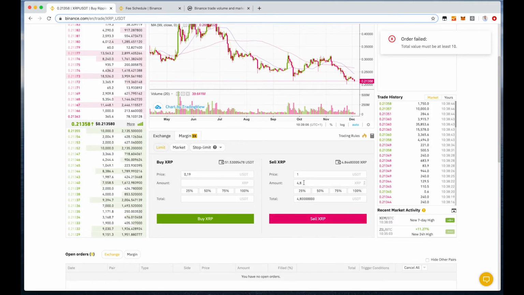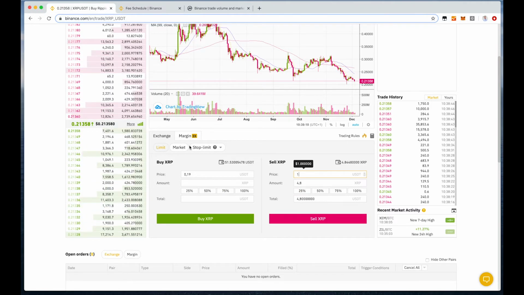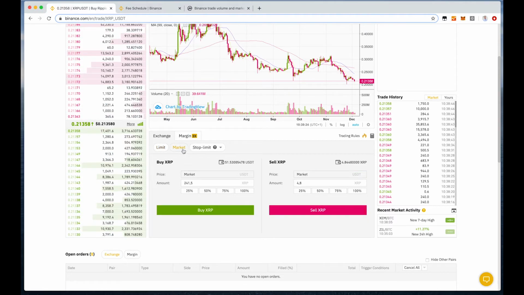Oh, I must have at least 10. So yeah, I only have a few here and there, so I need a bit more to sell it. I need to have 10 XRP in order to sell it. That's a minimum here for trading. However, that's €2 or so, so it's very cheap. And yeah, that's basically it.